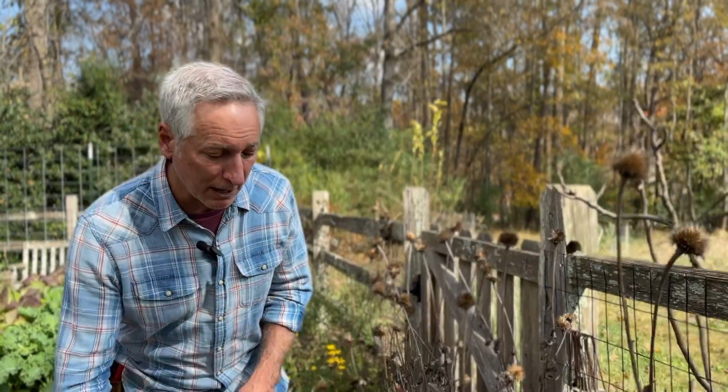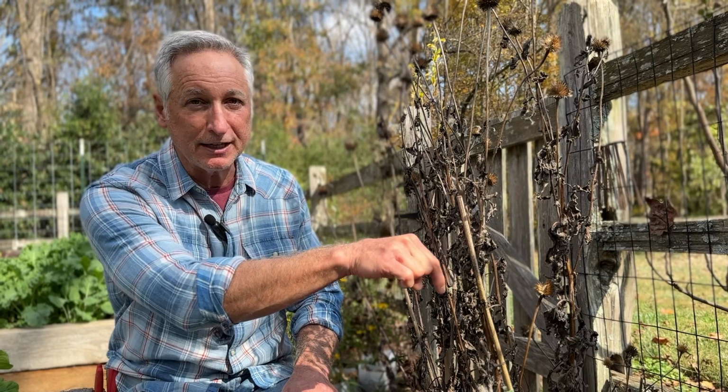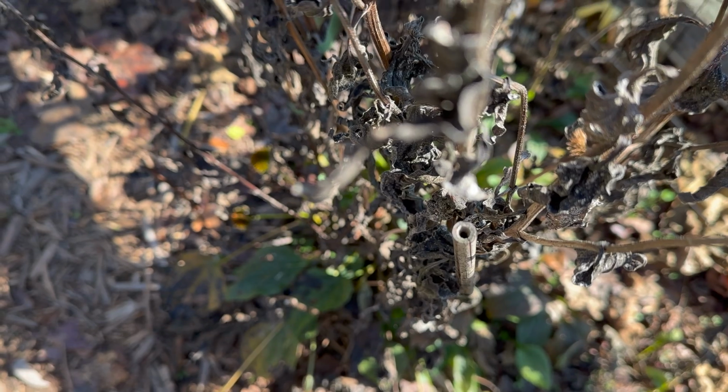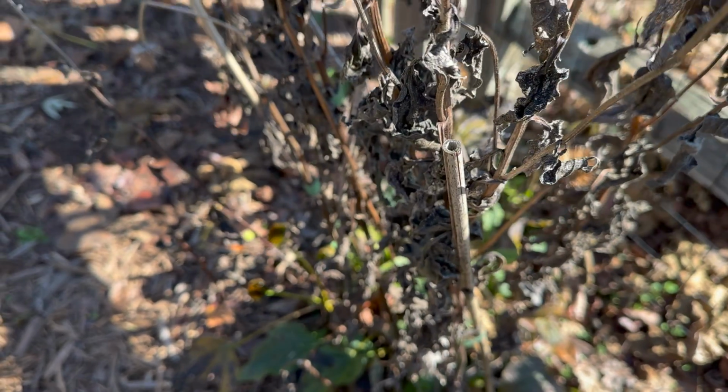Now, something else about a lot of perennials, they have hollow stems, and those hollow stems are used by solitary bees. They nest in that, and they can't do that unless they have access to it. So if you have those perennials with hollow stems, cut them back by about half, maybe 18 inches from above the ground, leave them planted in place, and then they'll have access to get into the top. This bamboo right here is an example of a hollow stem. It's there for support, but I leave that up too. So I'm really backing off on the cleanup so those solitary bees have a place to live.